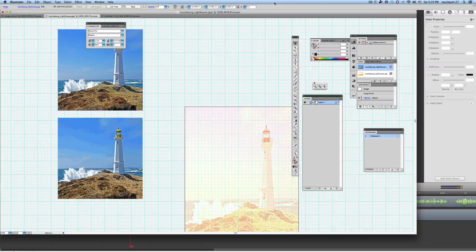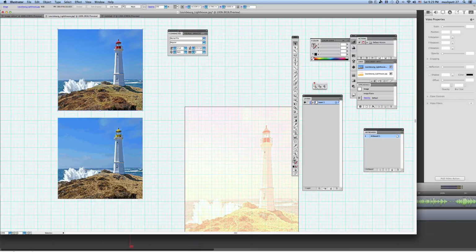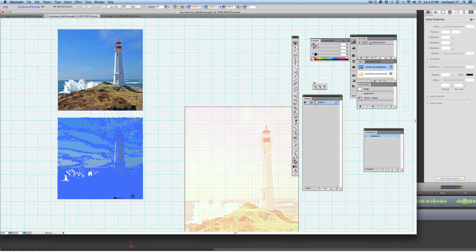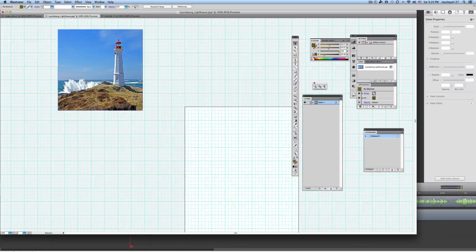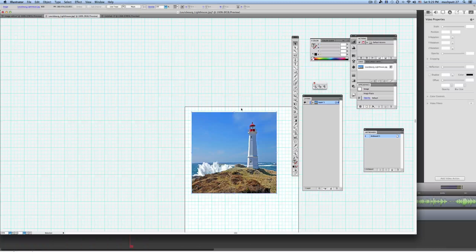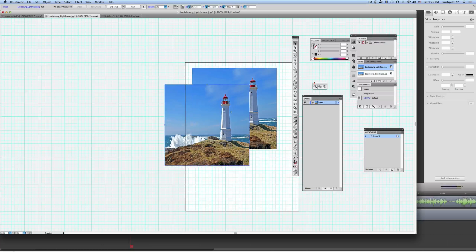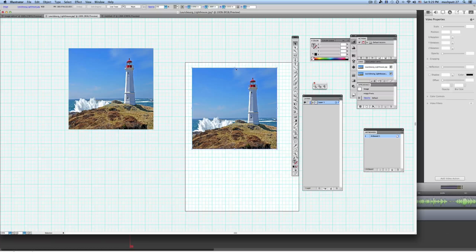Okay, besides editing color of an image, you could also, let's just delete some of this, you could also play around with some of the effects. So in this case, here we have our original photo again, and we'll copy and we'll paste it, so we'll keep an original outside.